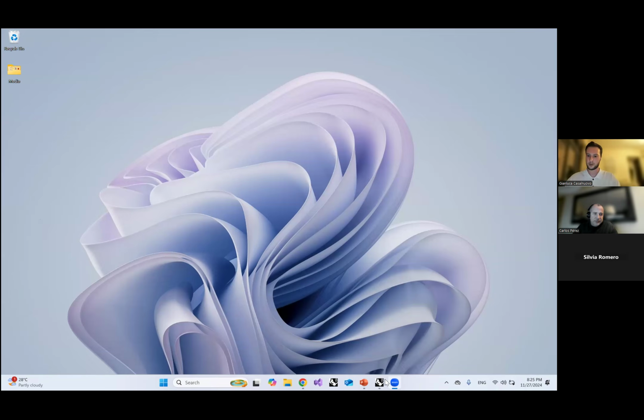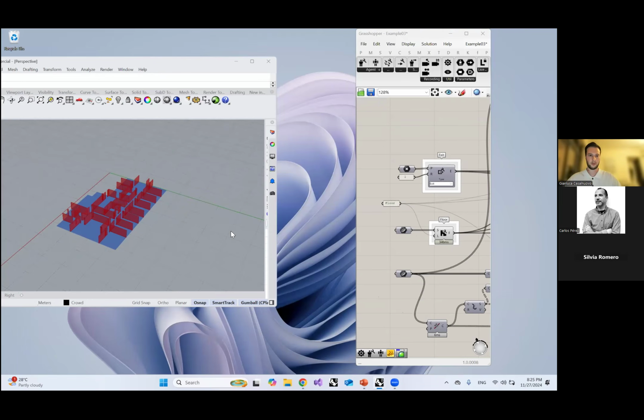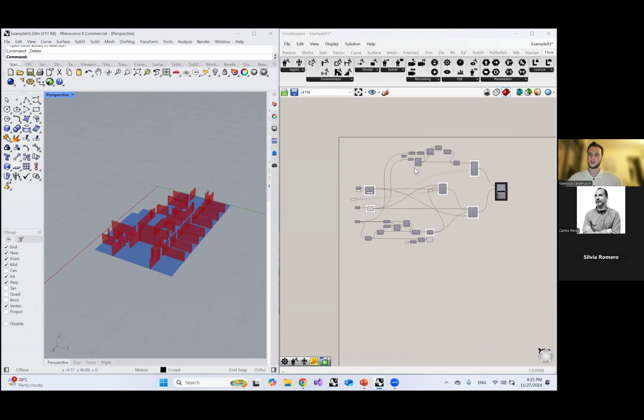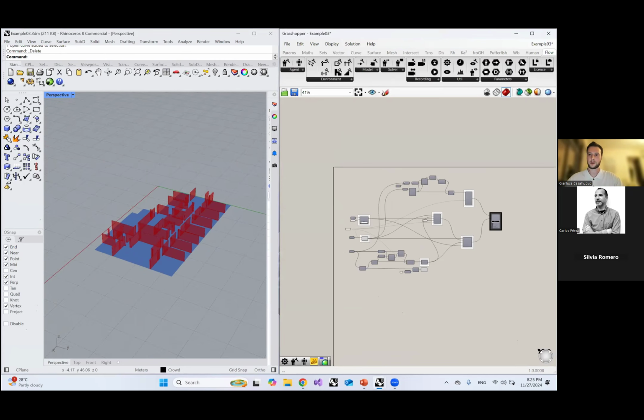Okay, I will dive into Grasshopper. I will open first this model, which is the one that you have seen before. First of all, I want to show you how the Grasshopper tab works. The first tab is for the agents, where you can create agents, agent properties, and deconstruct the agents into their basic parameters. Environment, to create all the environmental parameters. Then the model tab, to create the evacuation model and crowd model, the solvers, evacuation solver and crowd solver, recording tools, and util, which has components for analysis. And then you have a tab for the parameters and the license components.